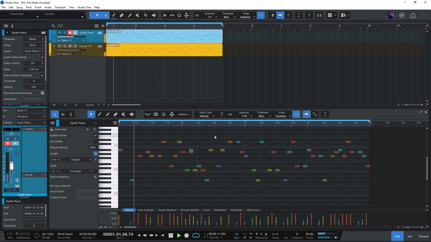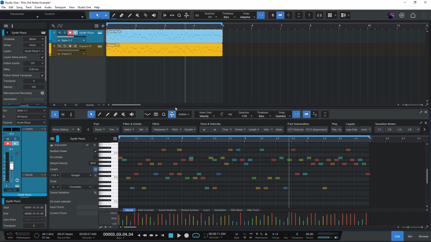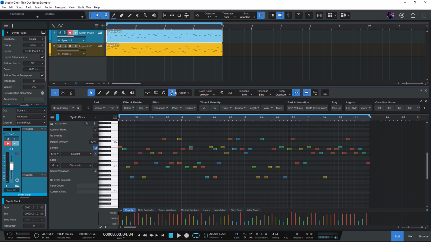Let's close this video with a little bonus tip. If you are not aware of the music editing macro toolbar, it's again something I had the honor to contribute to Studio One, and you can find it if you activate the macro toolbar and then make sure to click on the drop-down menu and select the music editing page. This is a whole bar of music editing tools.